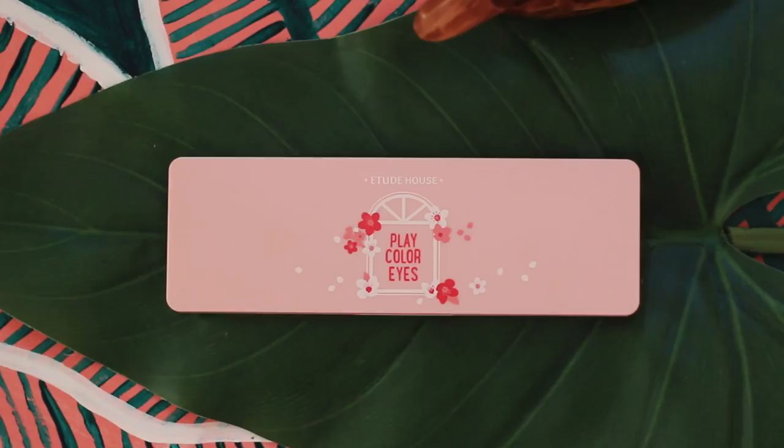So starting off with my face fully made up, I'm gonna grab my Garnier Micellar Water and I'm gonna remove my eye makeup. And I also remove my under eye concealer makeup. And I think with a fairly clean face, we're gonna start with the eye look.